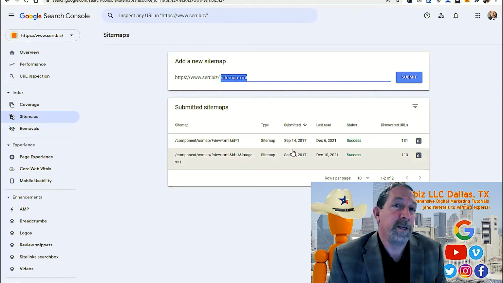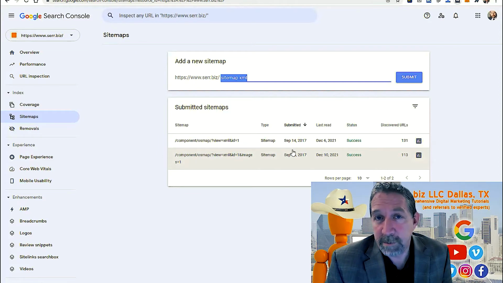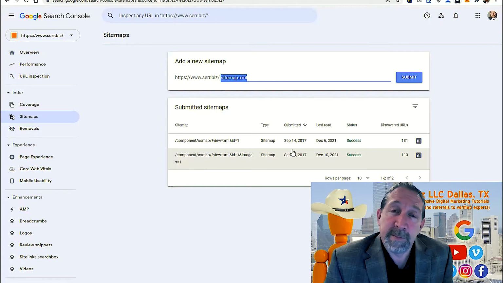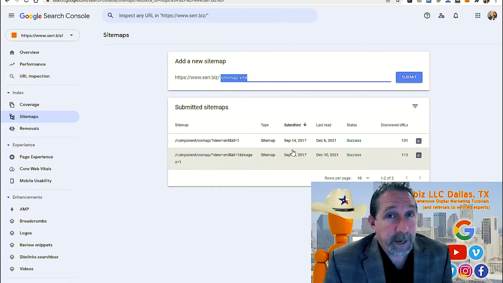And then deeper in the Search Console, you'll get all sorts of other information about search volume, positioning, which pages are showing up, how many clicks you got. Search Console is also awesome because it'll help you debug your site and make sure it's responsive, mobile friendly, etc. So that is what an XML sitemap is. If you don't have one, get one and be sure to submit it to Google Search Console. Tip, you can also use the same sitemap to submit to Bing if you like, which I recommend.